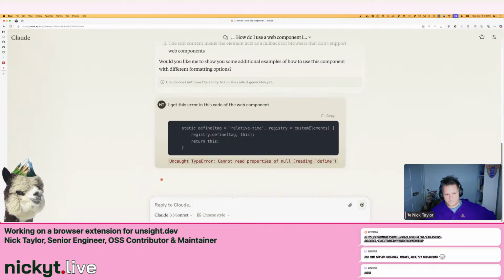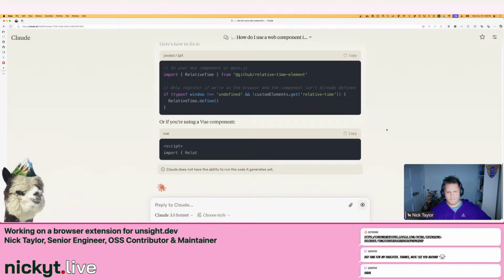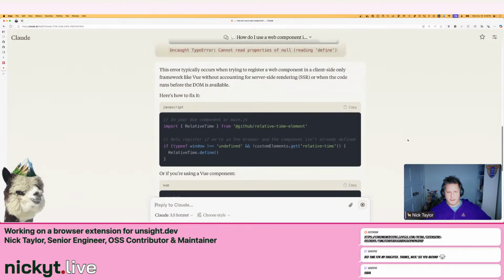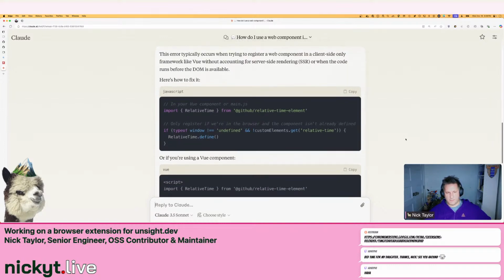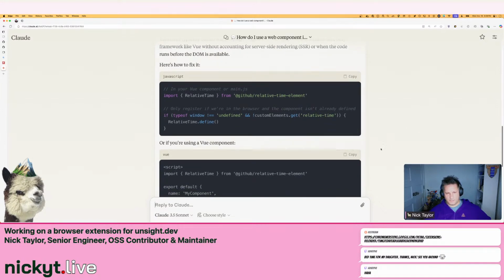Web component in a client side only framework like Vue without accounting for server side running, when the code runs before the DOM is available. Okay, here's how to fix it. Relative time only register when we're in the browser. That makes sense.